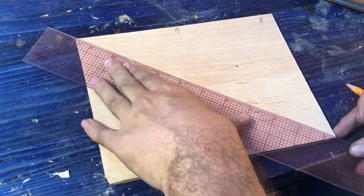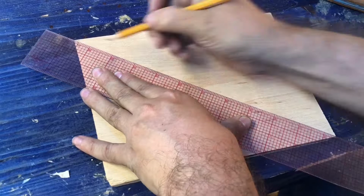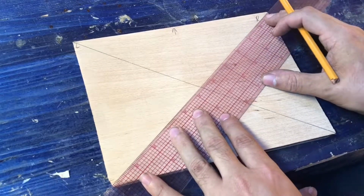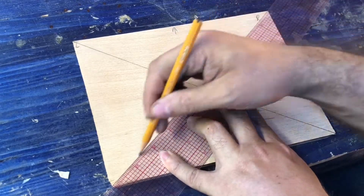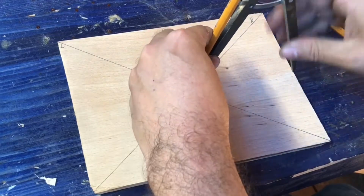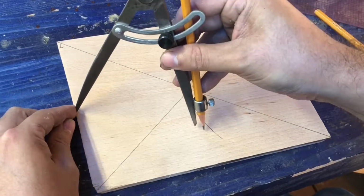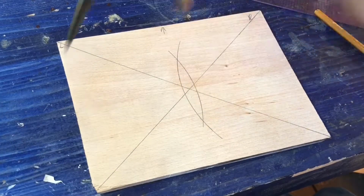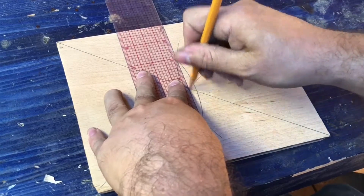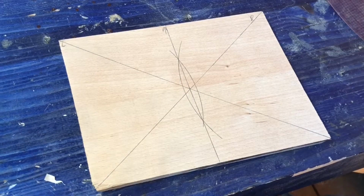The first step is we need to find the center of our board, and it's pretty simple. You just go corner to corner with your straight edge from one side and then corner to corner from the other side, and where those two lines meet is the center. Next I need to find my vertical center line, so I set the radius of my compass a little bit past the halfway mark of the board, and then I use the joint of the book match as my horizontal reference line, and I draw two arcs from both sides. The two points where those two arcs meet and the center are my references for drawing my vertical center line.